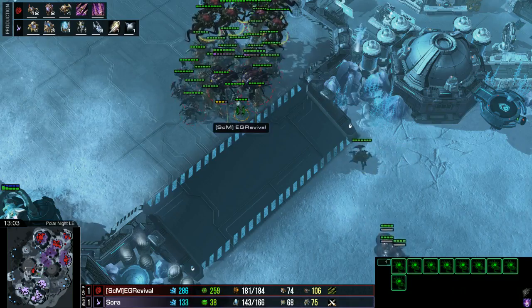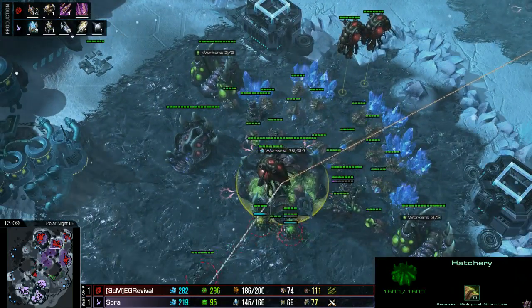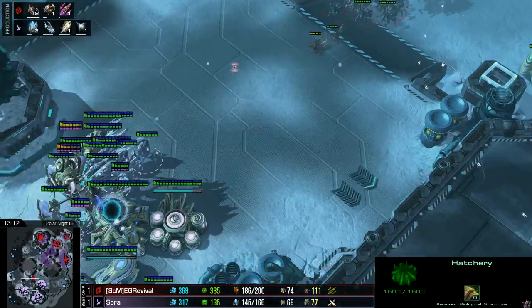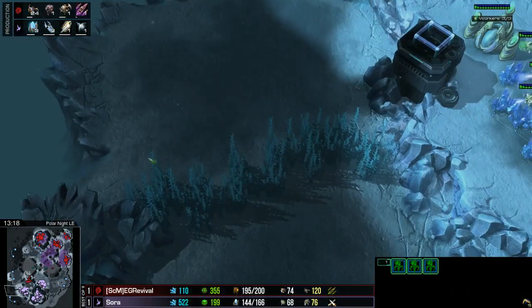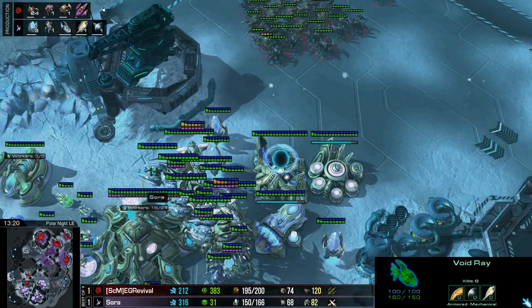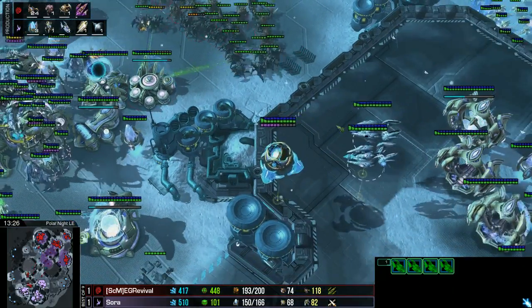But despite scouting the 3 Stargates, he hasn't done anything directly as a response. So he's just moving in with this force. I'm wondering if it's going to be enough. 3 Colossi, I think, with this many Void Rays can probably kill off these Corruptors pretty quickly, especially pressing into this. There's 4 Void Rays here. There's 2 more coming out at the same time.